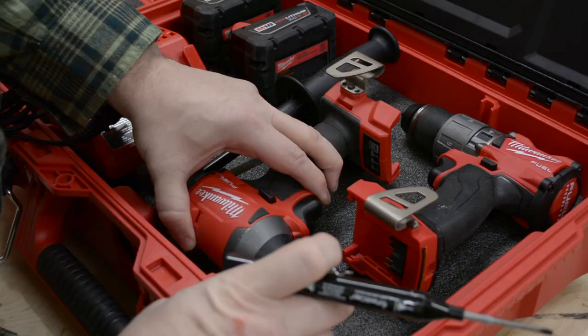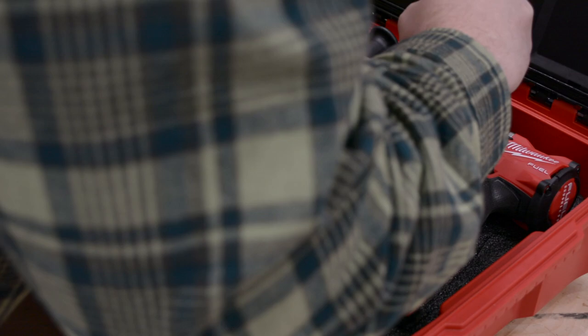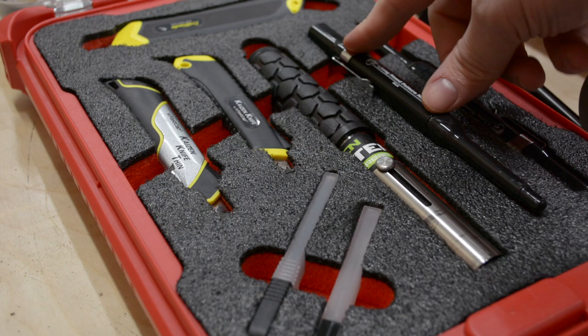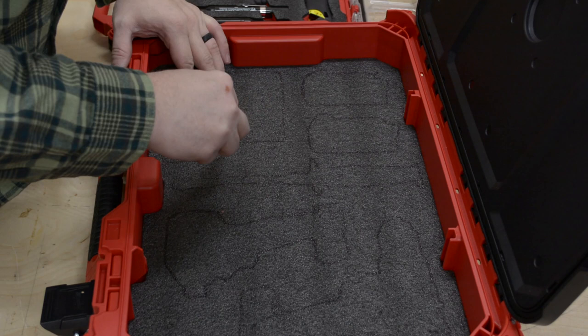Using the marker included in the kit, I trace around all the components. Then using one of the small blades, I follow the marker outline and cut down about an inch or so.